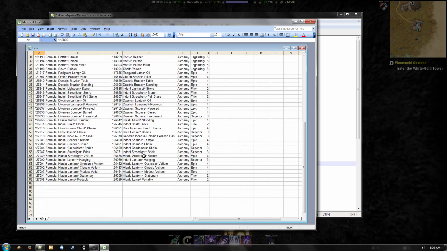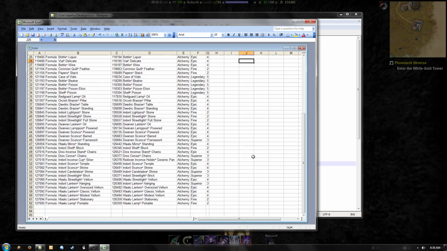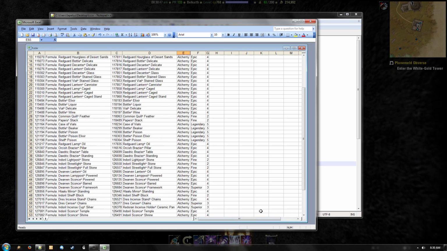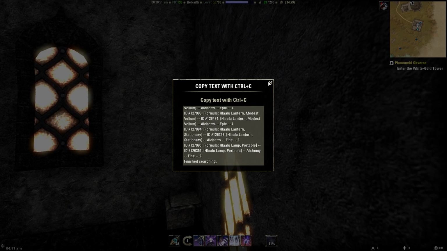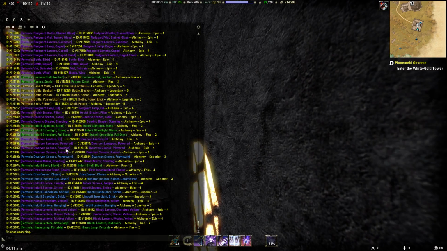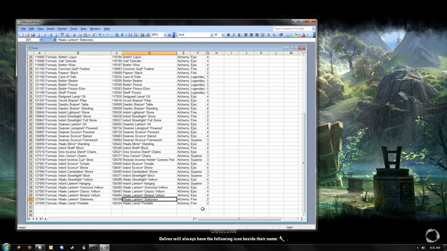And then basically just give it a quick glance. You will see that certain things have errors. There's no real problems with alchemy. Just make sure each column has something appropriate in it. And so I know that blacksmithing has some ZeniMax errors. So I'm going to go ahead and reload the UI and export blacksmithing as an example, because this is not a good example because alchemy is actually all legit.